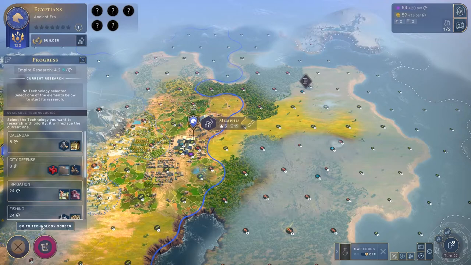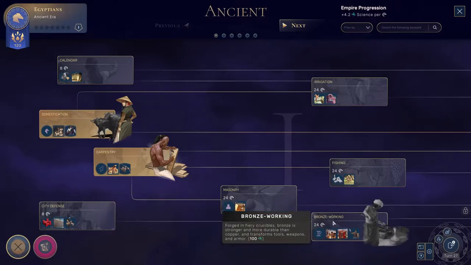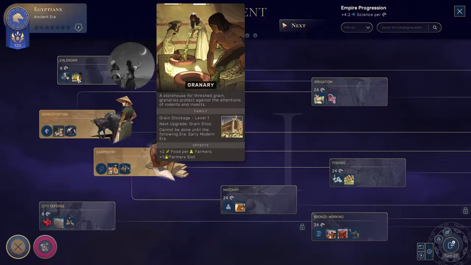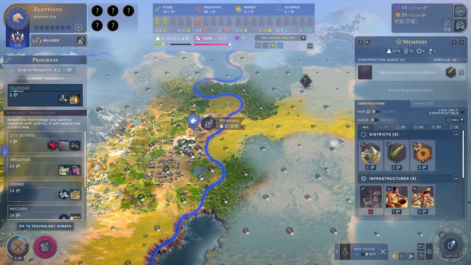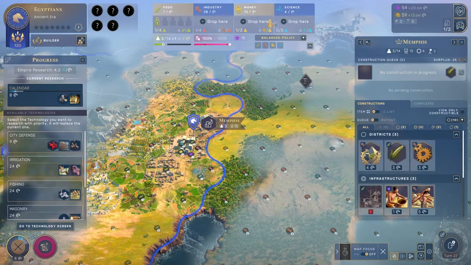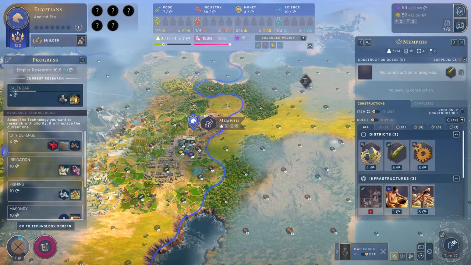So we have to pick a new tech now. Let's go to the tech tree. So I guess we want to go for defense. Being able to build garrisons could be useful. These lead onto things like bronze working. Still relatively cheap. What does calendar give us specifically? Calendar gives us granary, actually. I think we'll go for calendar first, because we are struggling with food in our city. We do have some growth coming. Can I move one out of there and still grow? Gain some extra science per turn would be nice.